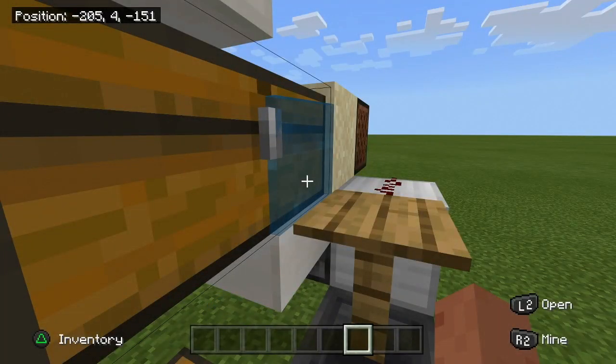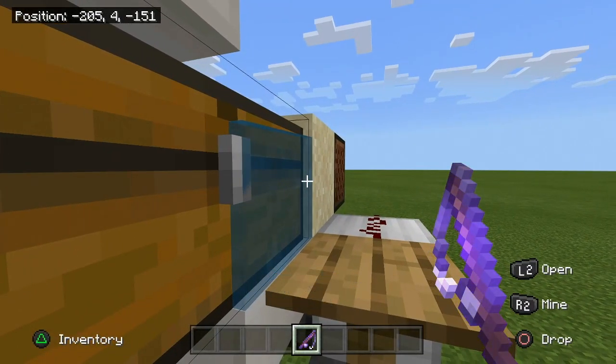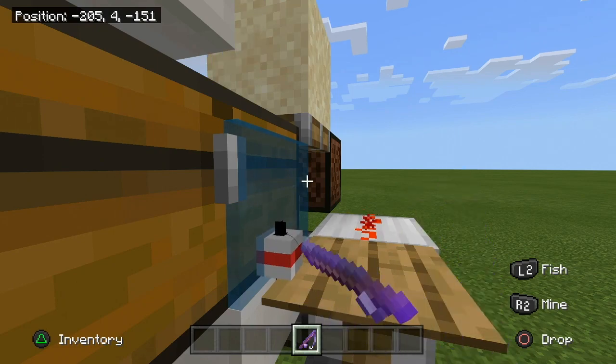Let me go ahead and grab my fishing rod. So all you have to do is just aim directly at the sand. So you see the border of the chest right there, the dark line. All you have to do is just shimmy a little left to the right, shimmy more to the right, and then that's all you have to do, and then just hold it down.